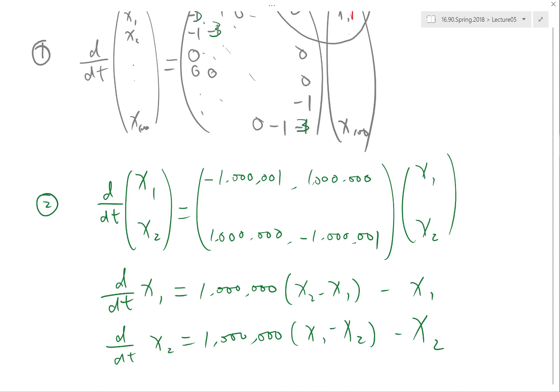Why are systems with different timescales called a stiff system? Where does the 'stiff' come from? The flexibility of your delta t - your choice is very definite. That's a good way to remember. A stiff system is not very flexible in choosing your delta t.